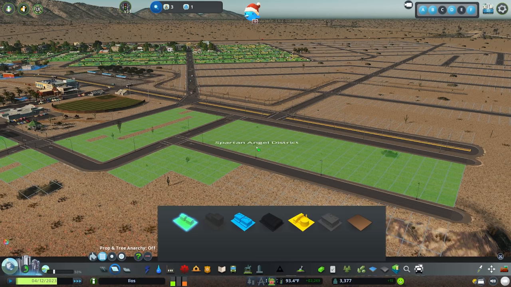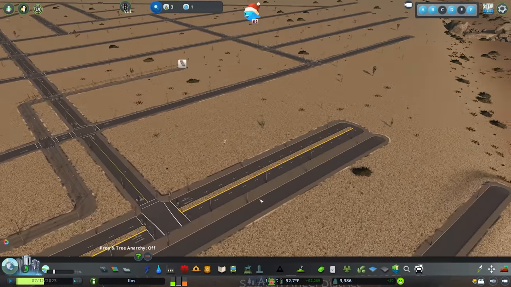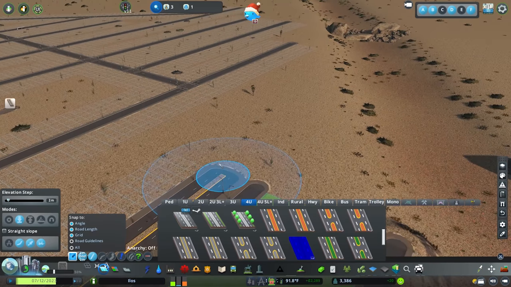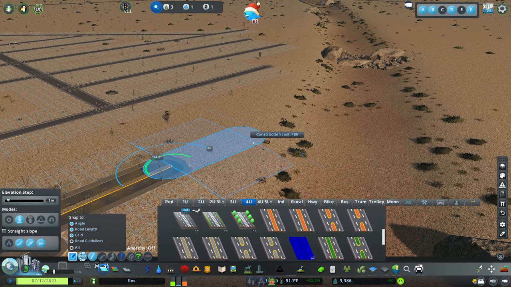Okay, not too bad. That commercial demand will slowly satisfy. So I now want to kind of work on the last addition to this part of the suburb today, which is going to be something of a high school park.